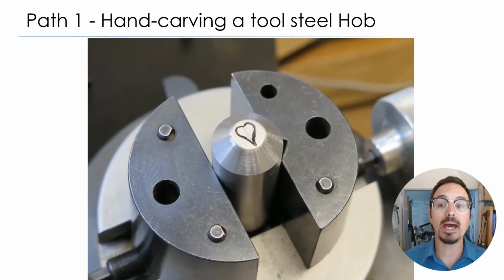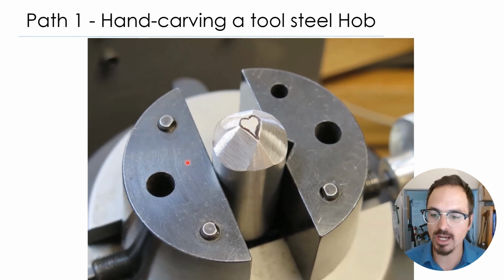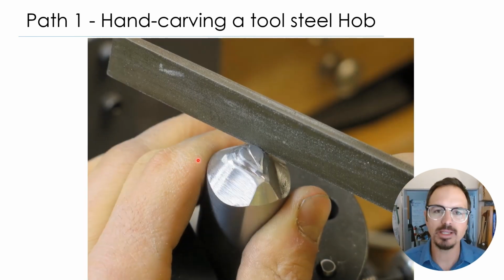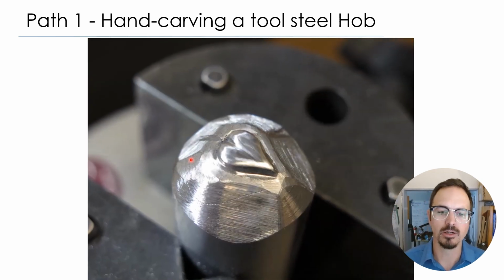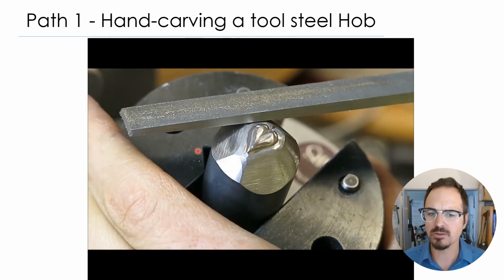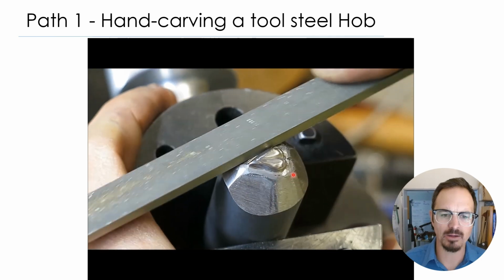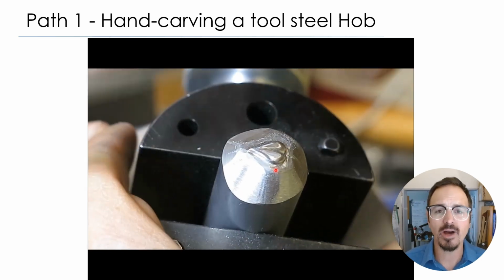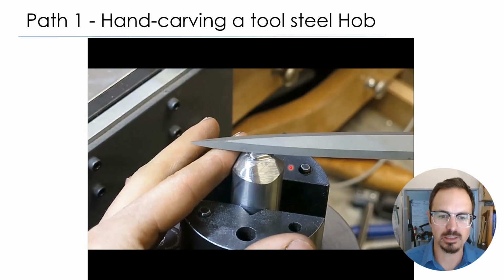All right, so path number 1, this may be one of my favorites, is hand carving directly into tool steel, and it's really not that difficult. It's a lot easier than people ever think it is. You've got to give yourself some time to get used to it, but essentially I used a big grinder to just remove the outside. And then working with files and ball burrs, I shaped and refined this piece little by little.